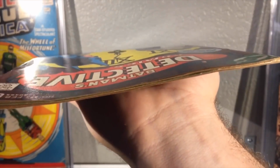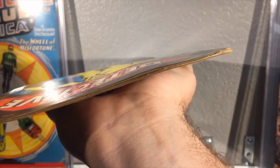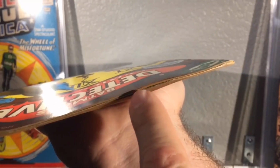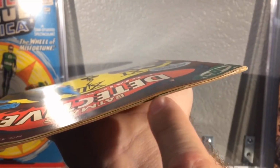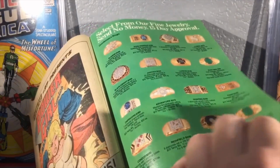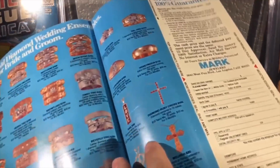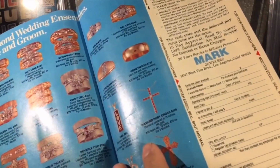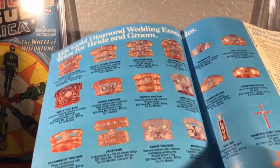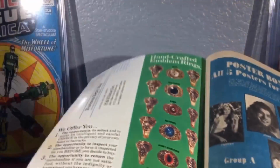Okay, so y'all can sort of see that right there. That's another great indication of what you're looking for. You can see that, just that faint sliver of Wizard of Oz green right there, one of these Mark Jeweler variants. So you see the Mark Jewelers, 9041 West Pico Boulevard, Los Angeles, California 90035, and there's also the back right there.